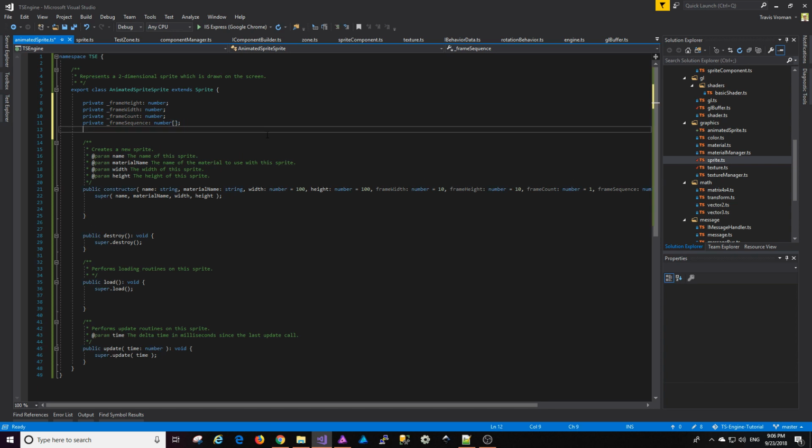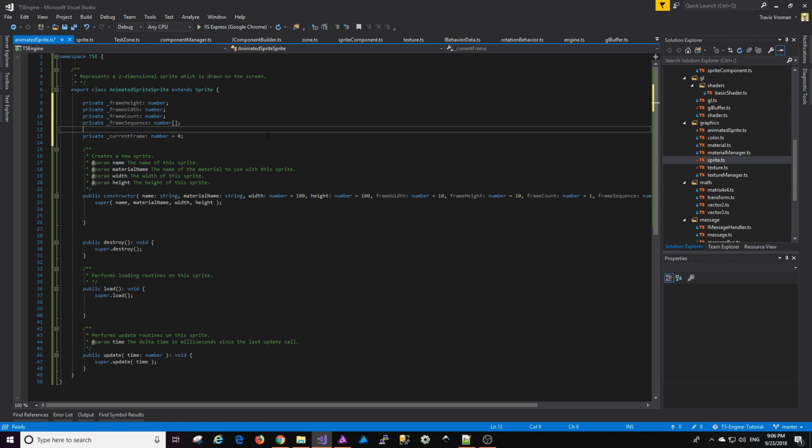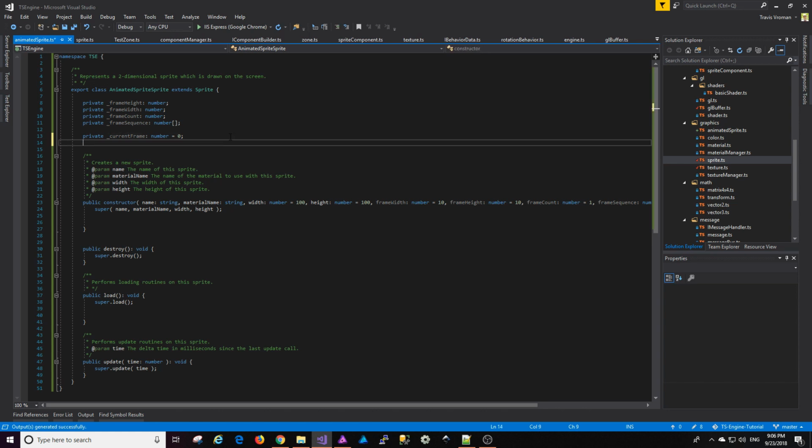The other thing we're going to want to add is a private property we'll call current frame, and it'll be a number, which we're going to default to 0. This is going to track the current frame that we're on. I'm also going to add another private property, which should be configurable, and we'll probably add this to configuration.